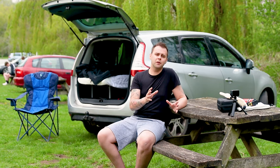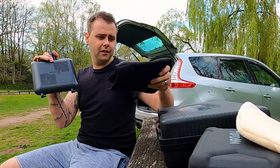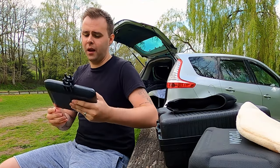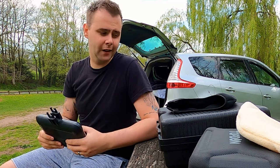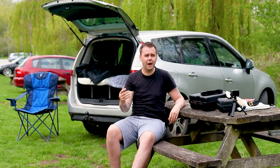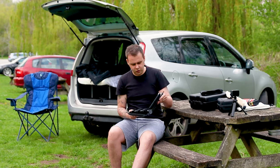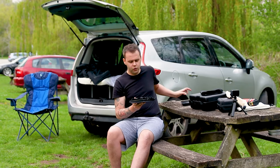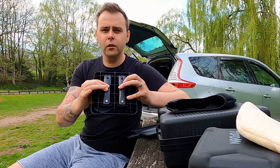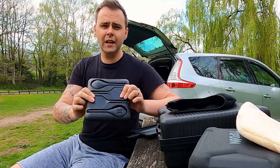Number six: get yourself a decent cook system — a gas stove from any outdoor shop, and the Ridge Monkey. For those familiar with car camping and van life, you probably already know what this is, but it's been an absolute game changer for cooking in the back of the car. It's a two-sided frying pan that comes apart, with a little utensil kit and two handles. On the flip side you've got a small set of kitchen utensils, so you haven't got to carry all the stuff from home that's designed for the house and not for confined spaces.